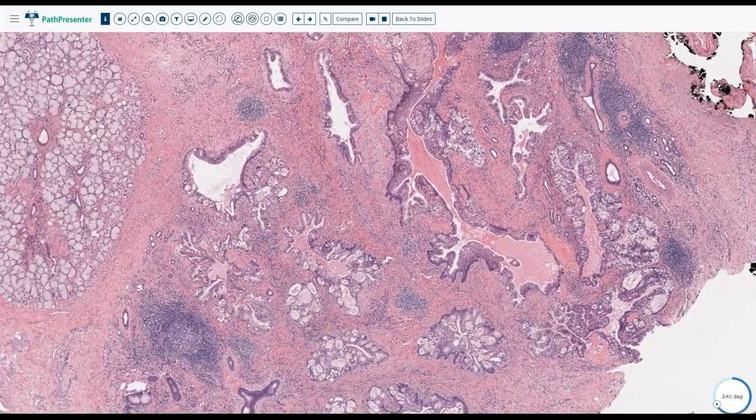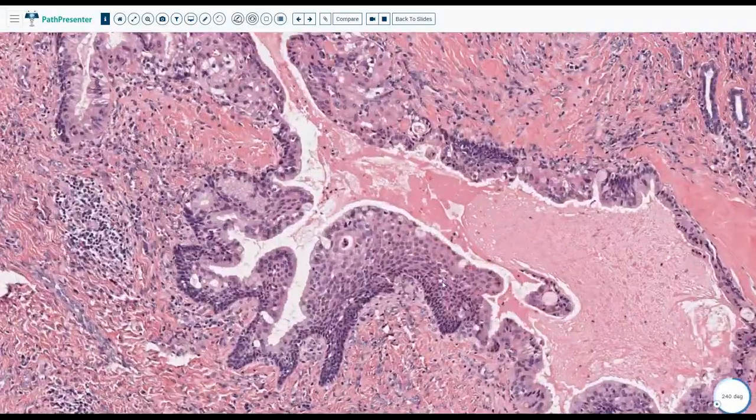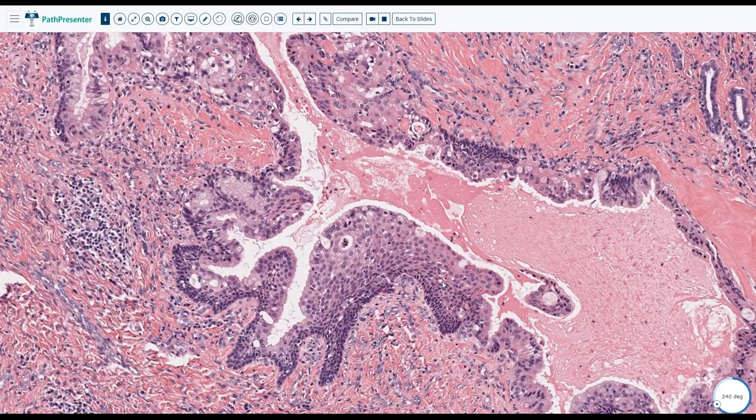Can anyone tell me why I didn't jump and call it adenosquamous carcinoma? First of all, what are the two things usually that I see in a squamous cell carcinoma that I don't see in a mucoepidermoid carcinoma? If I see these two things in a lesion that we think is mucoepidermoid carcinoma, basically it rules out mucoepidermoid carcinoma and makes it squamous cell carcinoma.